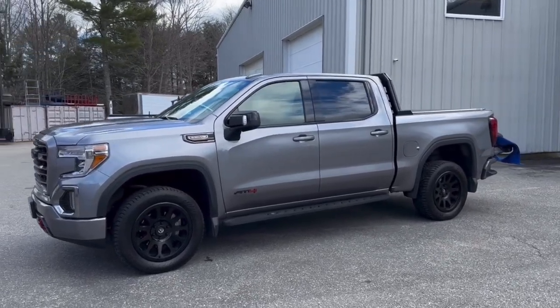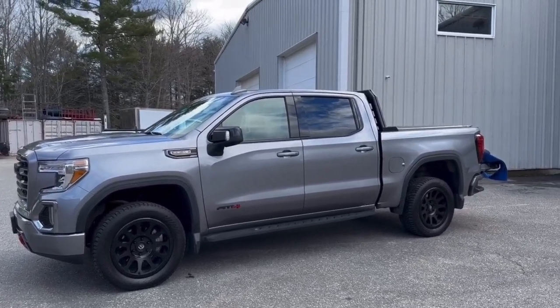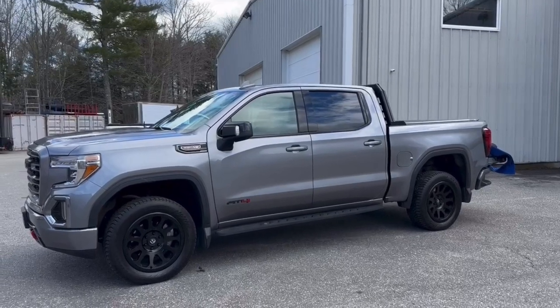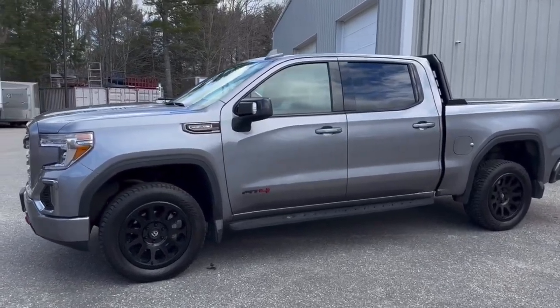I'll give you guys a complete overview of the truck here. I'm going to start at my amp rack and work through my substage and then bring you up to the front stage. Right now my back seat is out. I will replace it halfway through the video so you can see what the rear fill looks like. But anyways, let's bring you through.